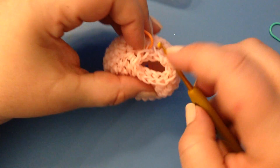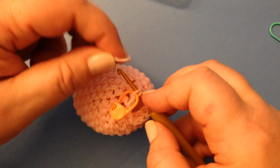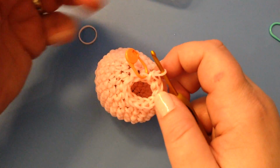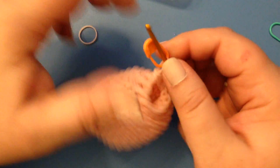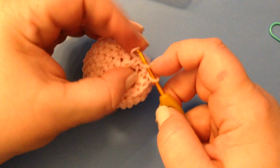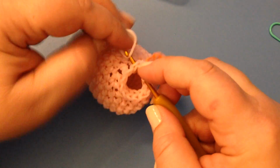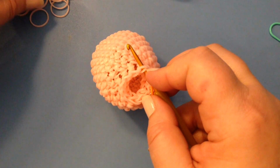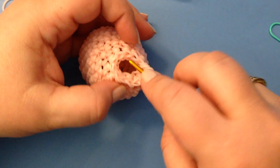So, we're going to move across to the first stitch. Do a single crochet, just like normal. No working in a post. Move your stitch marker to that. Your next stitch is going to be an increase in that second stitch. So that's 2 single crochets. 1 and 2 single crochet. Increase.